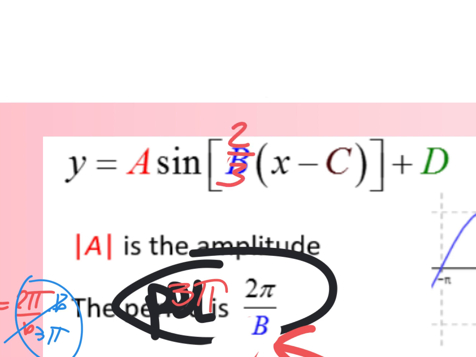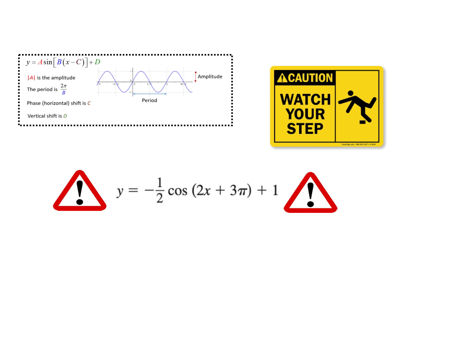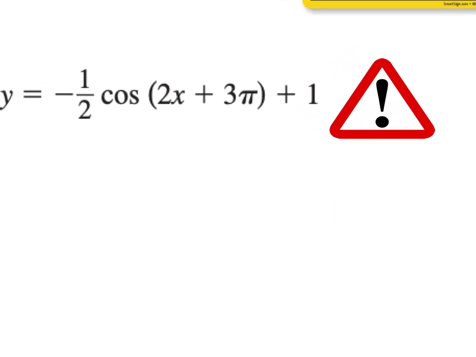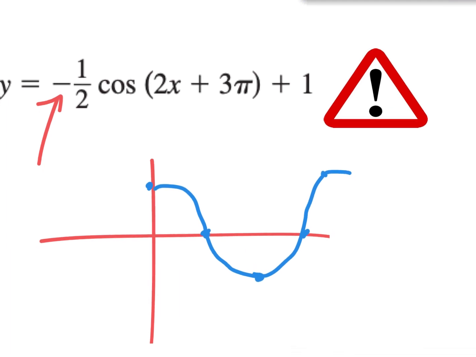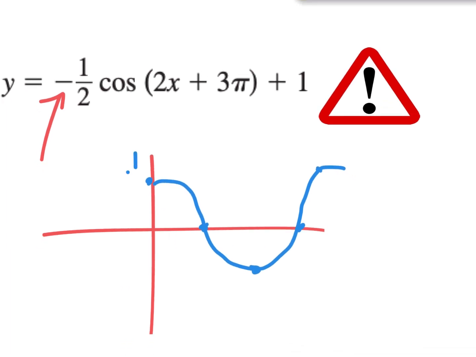Okay, move on. This one is really critical because of something. Is it because there's a negative in front? No, that's easy. You just flip the graph over. See, your cosine graph looks like this. I'm going to make it with some dots. You don't have to copy this right now. You can just listen for a second. So that's cosine. And if I put a 1/2 in front, yawn, I just put a half here and a half here. No big deal.